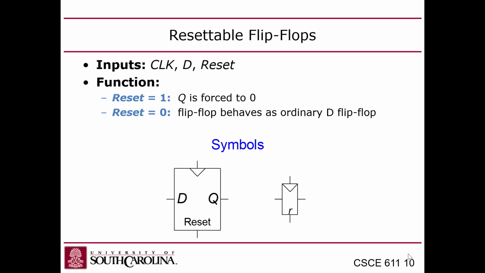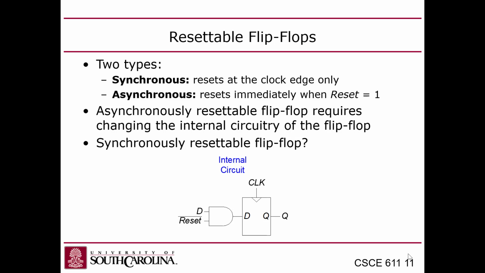Now, how are we implementing that in this class? We're actually going to connect one of the buttons on the FPGA board to the reset. So that way, when you program your FPGA, your processor will go on there, and you can hit that button to reset it. And you can also reset it, if it gets hung or something, by hitting that button. You guys with me? All right, so that's what the reset does. You want to have a reset on your flip-flops.